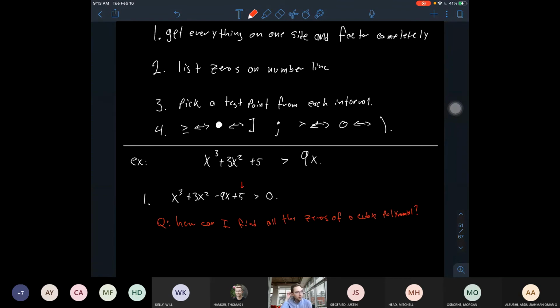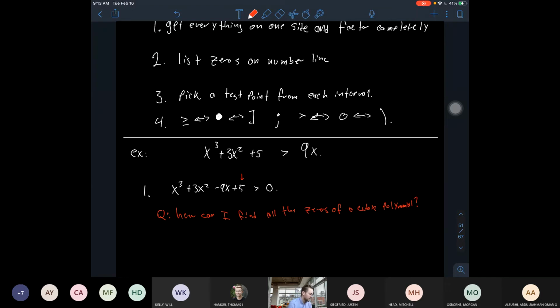Does anybody remember what we learned about before we learned rational functions, what we were doing? Yeah, take a common factor, but that's the problem. That's what I'm kind of asking: how do I find out what the factors are? How do I factor a cubic polynomial, right? That is really the question. And I'll give you a hint, it has to do with long division. Is this turning gears for anybody?